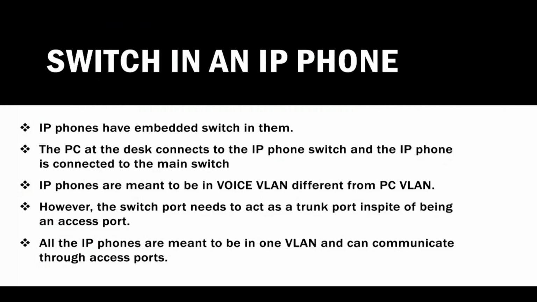The PC at the desk connects to the IP phone switch and the IP phone is connected to the main switch. IP phones are meant to be in a voice VLAN different from the PC VLAN. However, the switch port needs to act as a trunk port in spite of being an access port. All the IP phones are meant to be in one VLAN and can communicate through access ports.